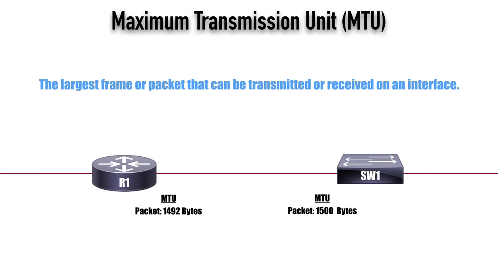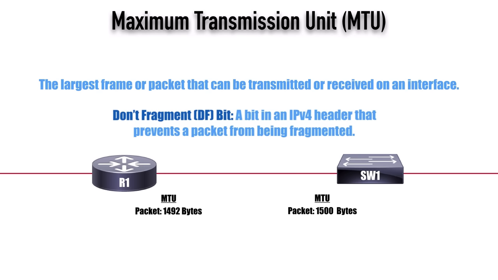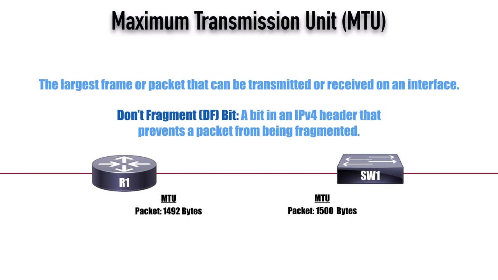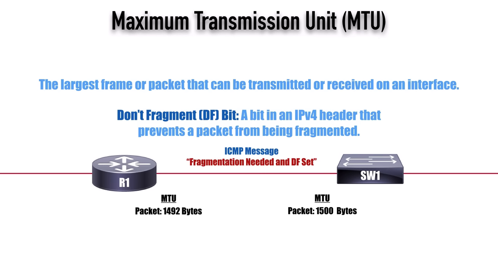However, sometimes — and this is specific to IPv4 — the header of a packet could have a DF bit set, the Don't Fragment bit. This means that if a router receives it and determines it needs to fragment the packet, we can explicitly tell the router that fragmentation is not allowed. What happens in a case like that? If SW1 sends traffic into R1 with the DF bit set, R1 must discard it, because it needs to be fragmented but the packet says it doesn't want to be. R1 then sends an ICMP message back to the sender saying: fragmentation was needed, but the DF bit was set.